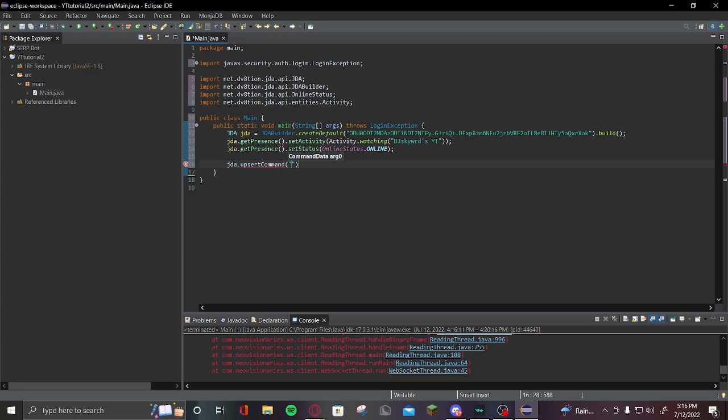I'm gonna make the give role command, kind of like how we did in episode 3, except I'm pretty sure it's gonna have more options. I don't remember the exact options and all that stuff we did, but we'll just have the give role there. We're going to do comma, and then this is going to be the description of the command. I'm going to say this command gives a role to the user.